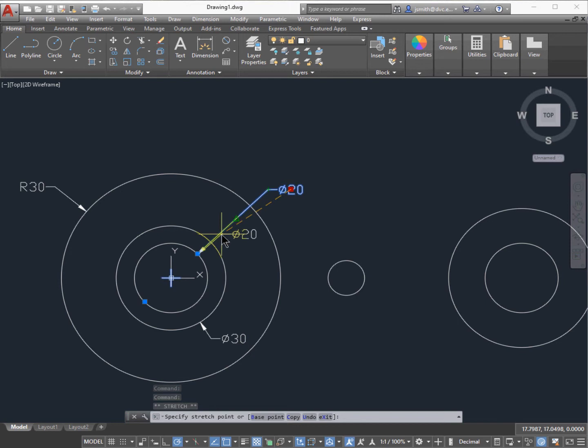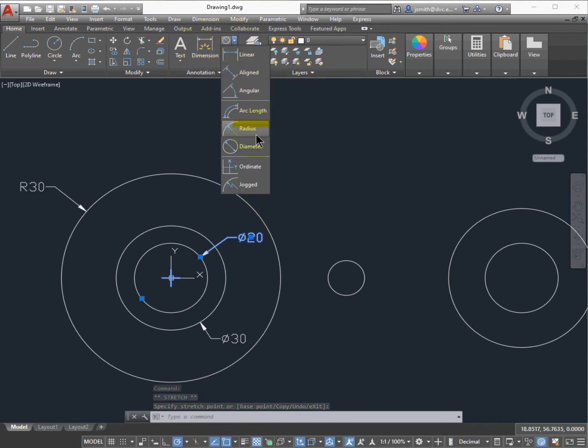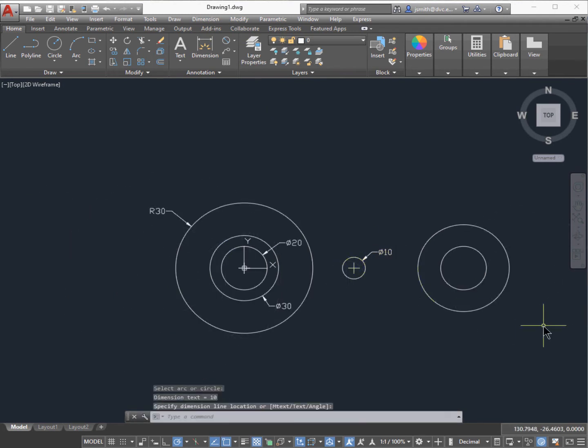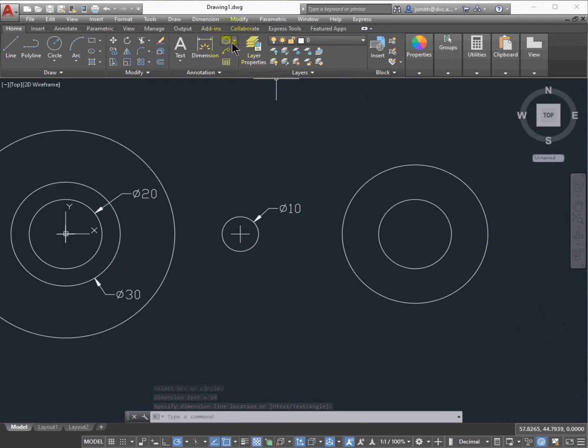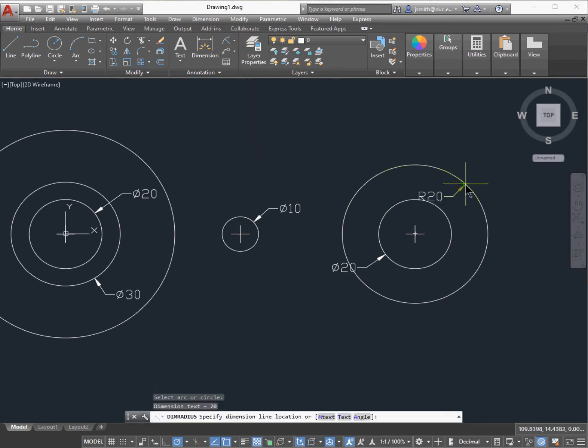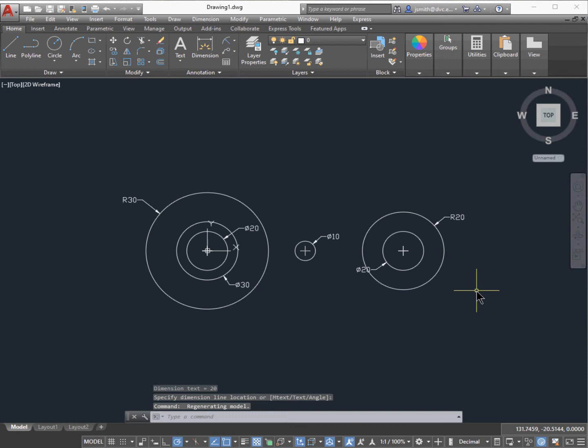So again, I am dimensioning this, confirming it, but I'm also toggling back and forth with my drawing. All right, so want to verify the dimensions, but also make the dimensions. So another dimension here, this is a diameter of 10. We'll do the center one in here, which I need to confirm is 20. Again, this helps you because if it is not right and you start building it, you're going to be wasting a lot of time. So confirm all your dimensions before you move on. And then this outer one should be a radius, and that should be a radius of 20. Again, I'm trying to lay it out in a manner that is similar to my textbook.